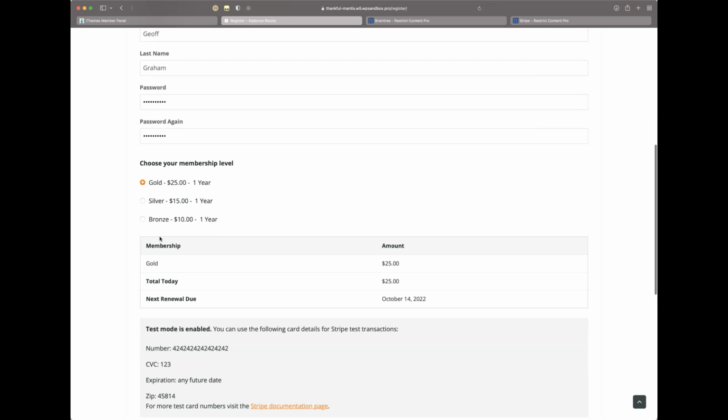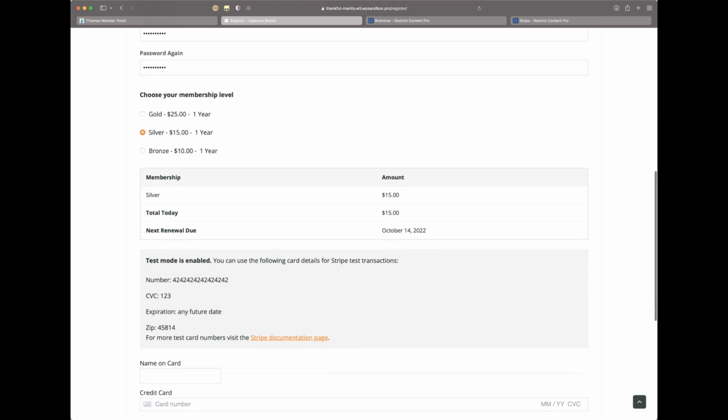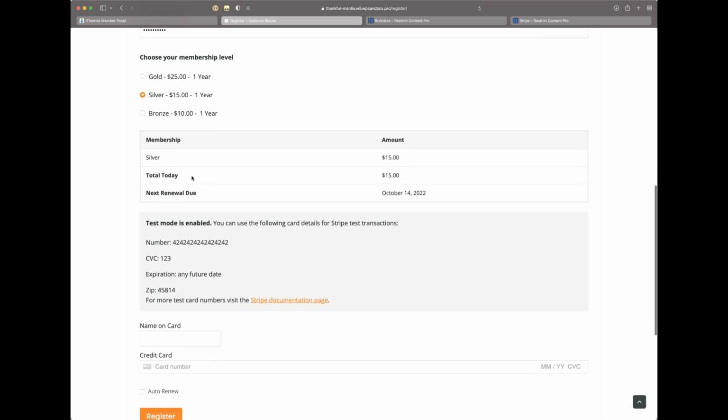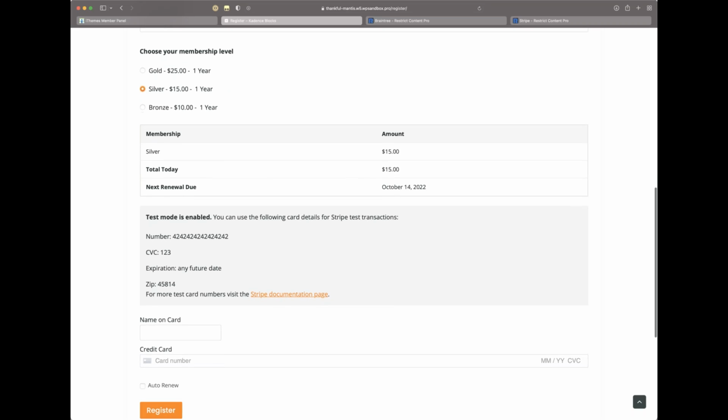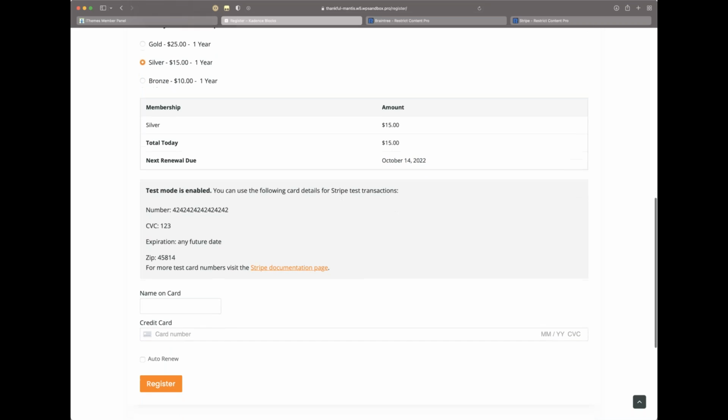And then we can choose a membership level. Let's choose silver, and we know what our membership is going to include. We're going to charge $15 today, and then if an auto renew is installed, we would indicate to them when that is. So here we go.